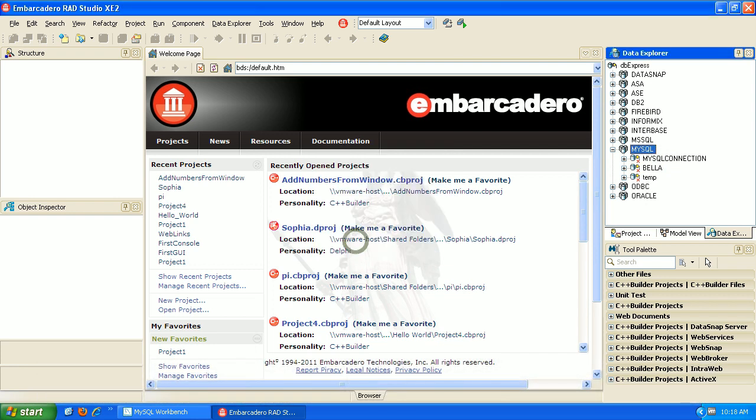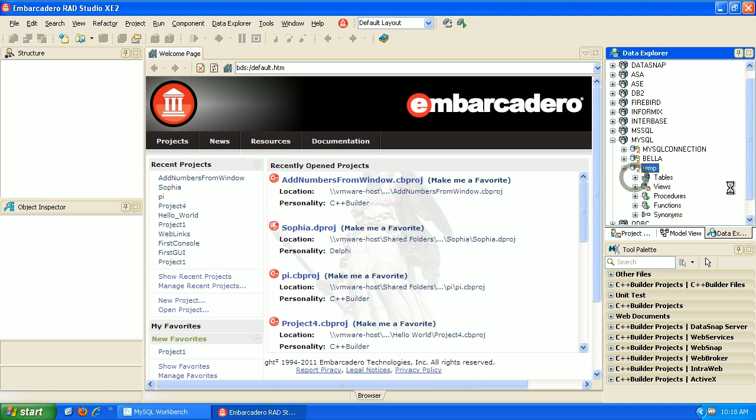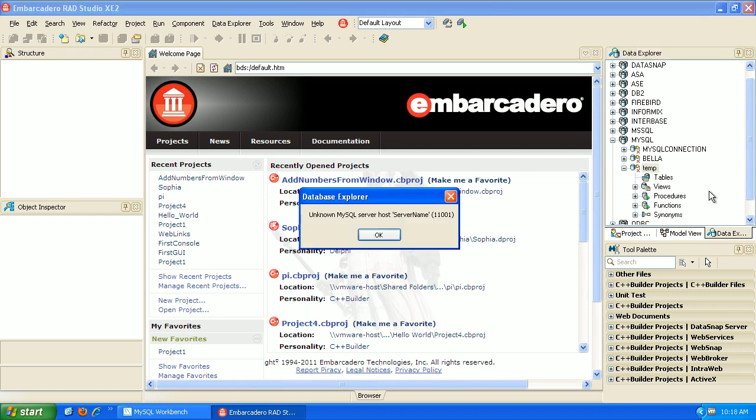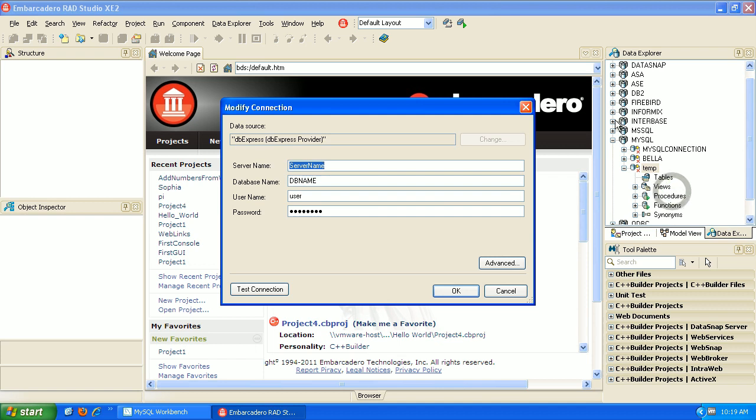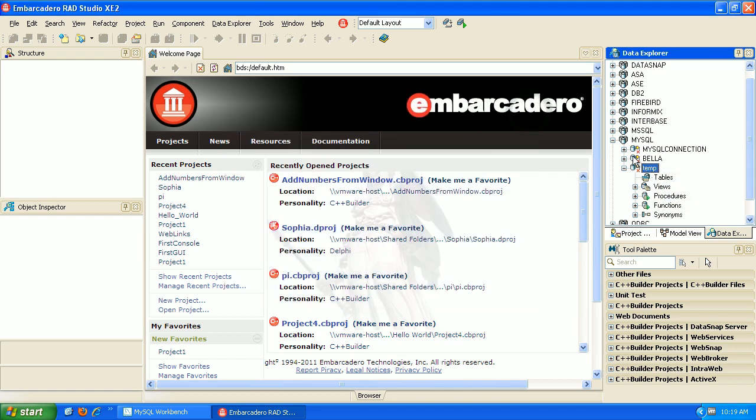Let's click OK, and open this. There we go. And now we can see our tables, views, procedures, functions, synonyms. If I click on this, there's nothing there. We didn't create a table. So we'll give it a second to realize that. OK. Oh, let me see if we did this right. Modify connection. Oh, yeah, we didn't set up the connection. So we assigned this temp, but we never modified the connection.